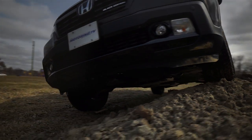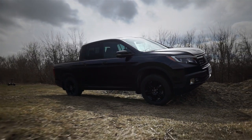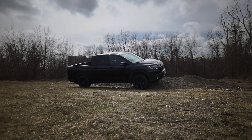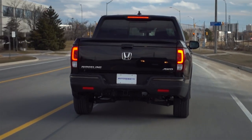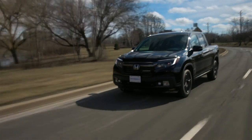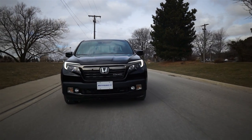They took the old Ridgeline and made it look more like a truck, and we have this. The important part is they put in that fake truck line so it looks like the bed is disconnected — that's a fake truck line, by the way, to make it look like a truck. The taillights look cool but they're not spectacular. No one cares about taillights on a truck. The headlights look all right but it doesn't look spectacular creeping up in your rear view. It also looks like a Pilot creeping up in your rear view.